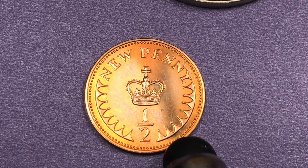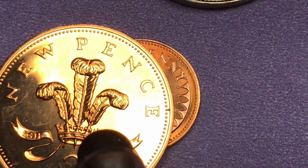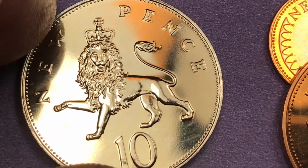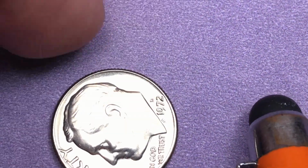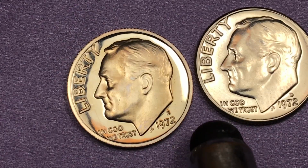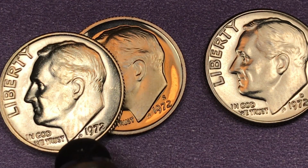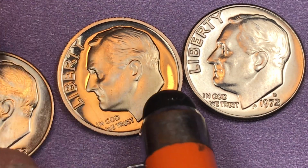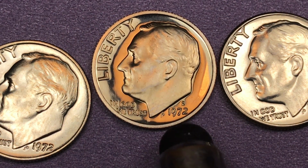They had the half new penny, which was worth 1/200th of a British pound. They had the 2 pence coin, which was worth 1/50th of a British pound. And they had a 10 pence coin that was worth 1/10 of a pound, the same as our Franklin D. Roosevelt dimes. So if you're looking for these, remember, you only need a good one with full bands to get a lot of money from the regular coins, but you need the best one that you can possibly get to get a lot of money from the proof coins, San Francisco Mint.